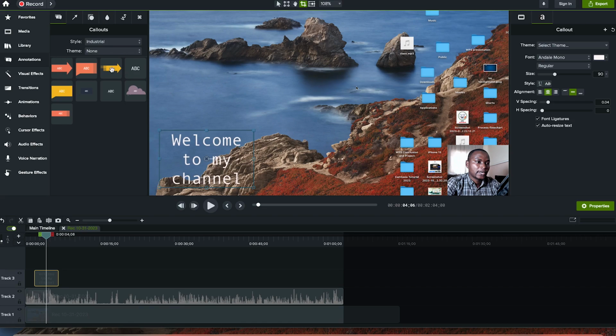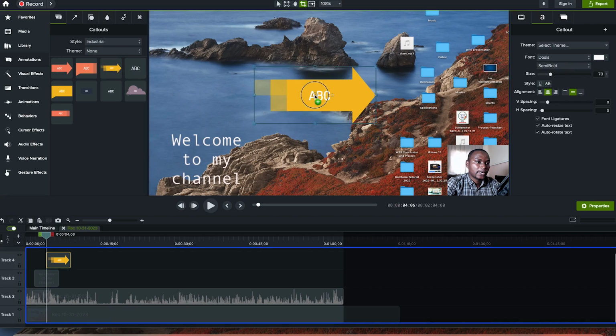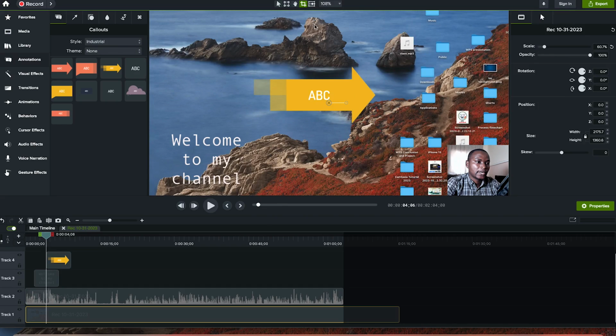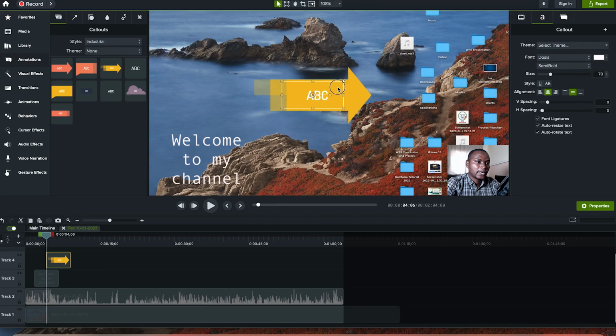So this is text callout. You can also add different shapes. You can drag and drop this rectangle, and then you can resize it. You can select and resize it. You can come to the edge over here and resize. Let's remove the crop feature. So you can resize this, and the text over here you can select and edit also.